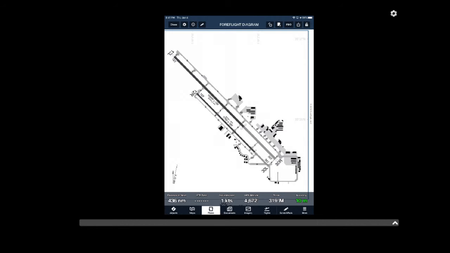We'll spawn the plane at... So we'll probably go off of Alpha 8, going to Alpha and taxi to 30 right. I'm guessing that's what we're going to be doing. But let's go to plates and actually add these in here. So, 4Flight diagram here, and Meadows Field. Let's get those. Alright. NOTAMs.